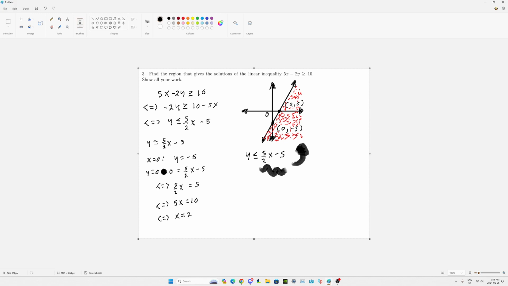Right? That gives us our b for our y equals mx plus b. And then y equals 0, we get this here. Just solve for x, we get 2. So then we can graph out, we have 2, 0 for x-intercept and 0, negative 5 for y-intercept. So we draw a line according to that and the slope. And since the final piece that we manipulated was y is less than or equal to 5 over 2x minus 5, where this is the line, everything below or equal to that point is going to satisfy this linear inequality.